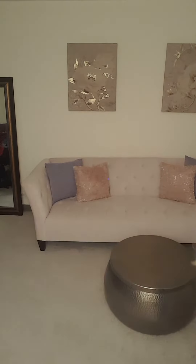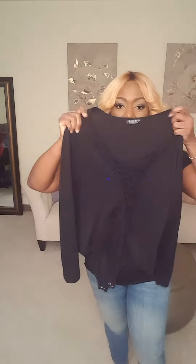The next top that I have is like an uber sexy top, and I cannot remember the name. I know you guys have probably seen it on the model. It's actually like a little bodysuit — it snaps at the bottom. And I got this in a 1X. Definitely I could have got this in an extra large. I'm going to link everything below so I'll just have to figure out what the name of it is and put it down below. I'm going to go ahead and try this on. This top right here is in an extra large — like I said, if I could do it all again I probably would have just got a large in this. And maybe an extra large in this one — I got a 1X.